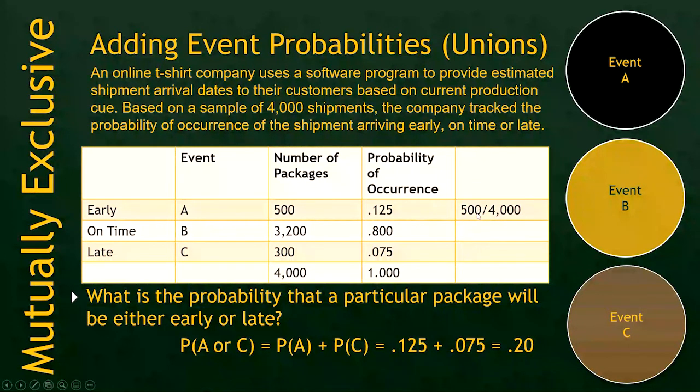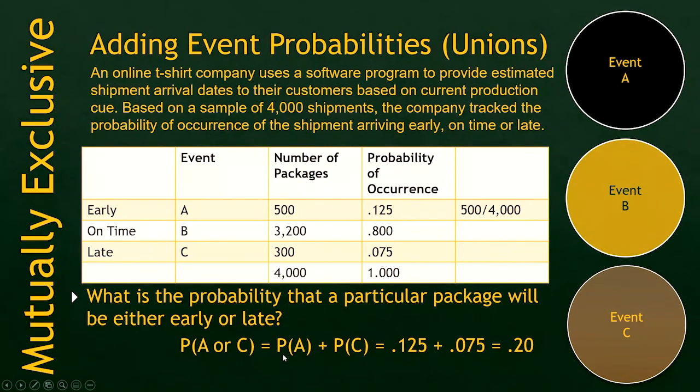Now, we actually have the ability to just add these together, and the reason why is because they are mutually exclusive. So, for instance, what is the probability of it arriving early or on time? What is the probability of having the union of the two of them? All that you have to do is add up the probabilities together, so it'd be 9.25. Or what is the probability of it being early or late? Just add up the two probabilities, and so that'd be 0.125 plus 0.075, which is right down here.